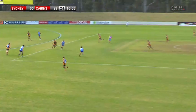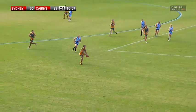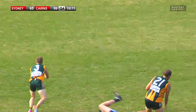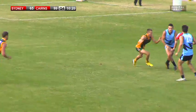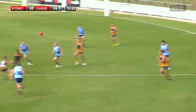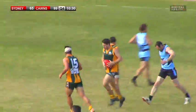The kick, scrubby off the boot. Sort of finds its way through a couple of sets of hands. Tenick now will get it out of the area. Oh, well read, but it's not paid there. So the kick from Nuggan goes inside. Lee Steer fades across. It's a good mark. And gets it off. Maybe just needed to rest a little bit on there. Play it to their own terms. And good work by the Cairns forwards to knock this one in. Goes back to Nuggan. Nuggan drives it forward and it's in the arms of Walsh.